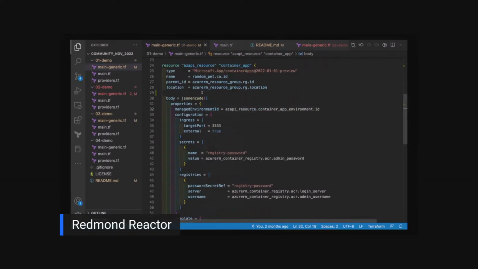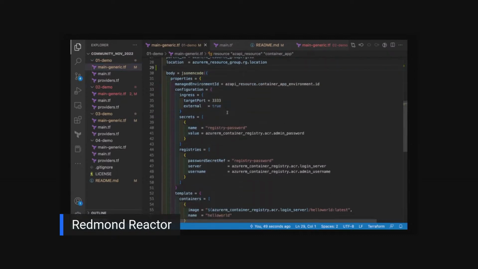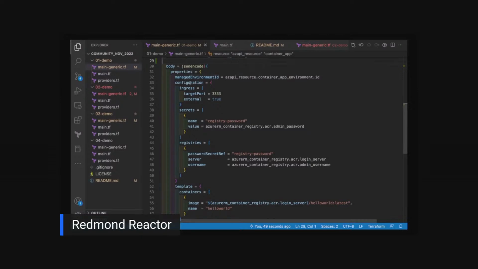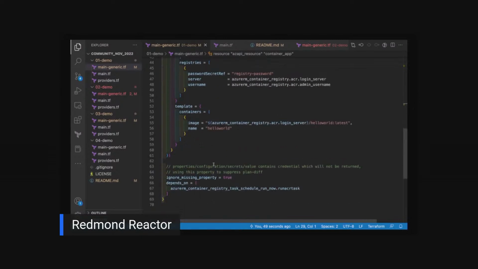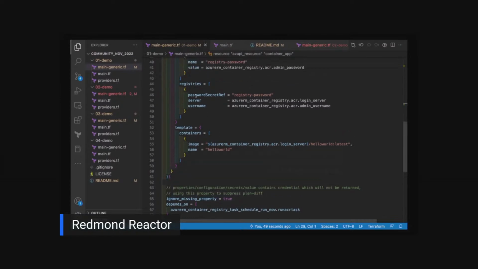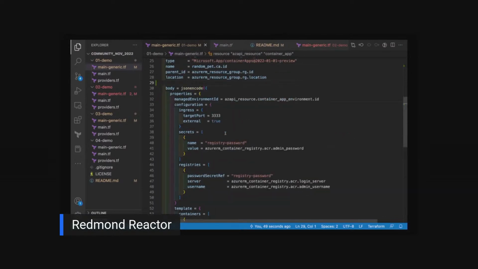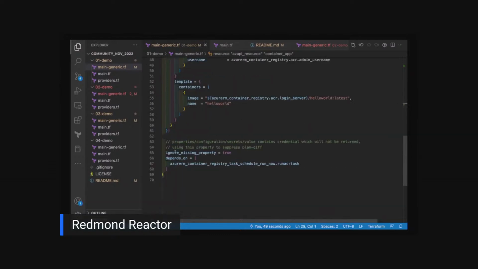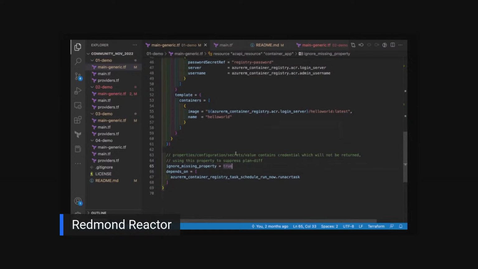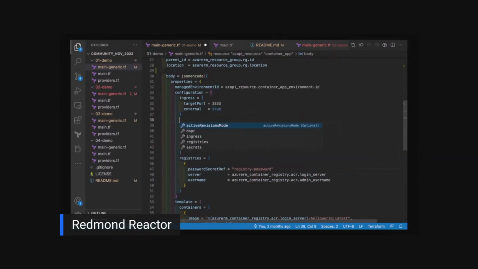The next resource is the container app itself. In here, you can see all of the properties that are associated with the container app. Again, because I am passing in a secret that does not get returned, I will do the ignore properties on that as well. Just to show you, if I come down and hit return underneath the properties, you can see that I get a good list of all of the properties that are supported in my configuration. So you just get a good authoring experience with the Visual Studio Code extension that we have here.